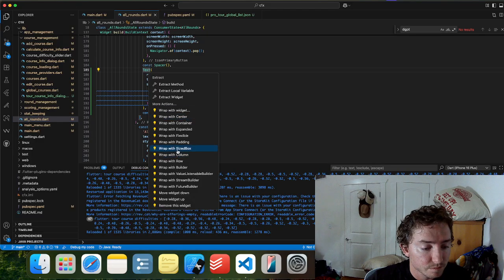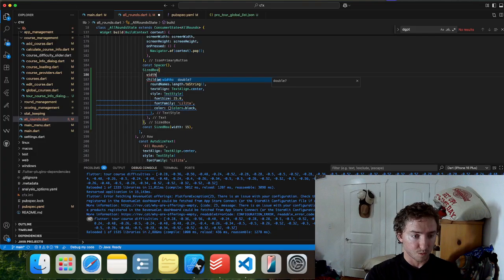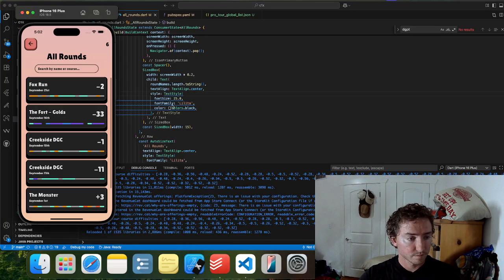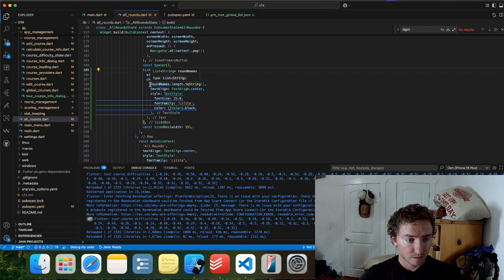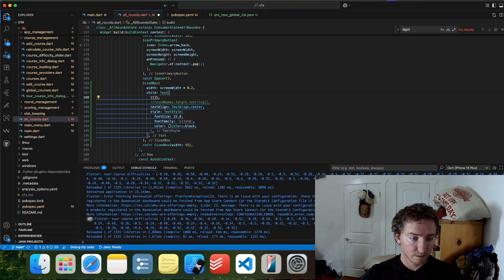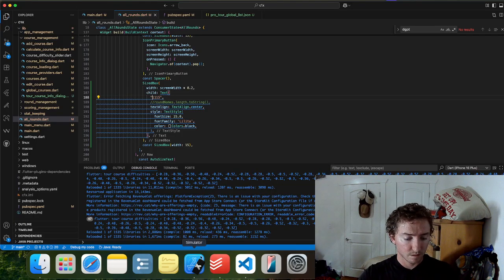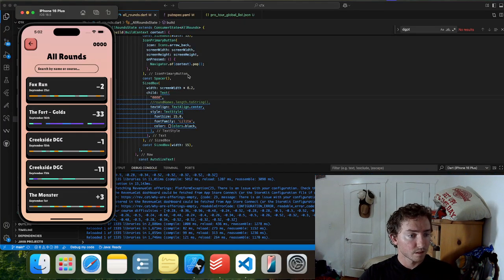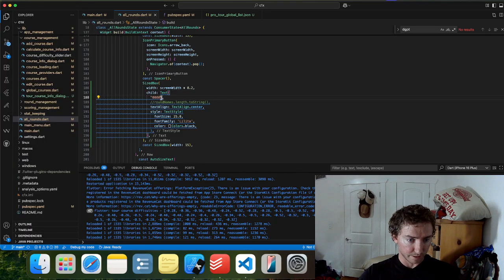Let's go inside a sized box. Let's go width, screen width times 0.2. And if I were to instead go like this, fits just fine there. Can I go even more?